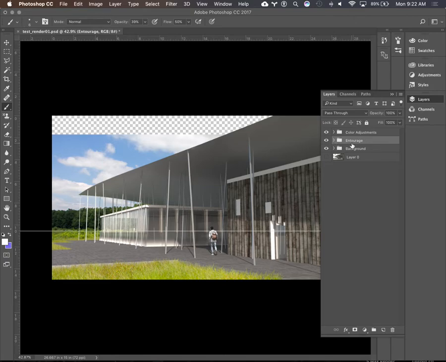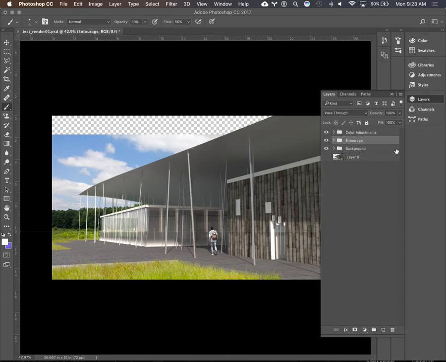Kind of two habits that I think are good to get into: every half an hour or so, after you've done a few steps, go in and make sure that the layers are named, that you organize it, and then click the save button at the same time. It's just one of these things where you can keep the momentum going, and if you have a failure or something like that, then you have some backup files.